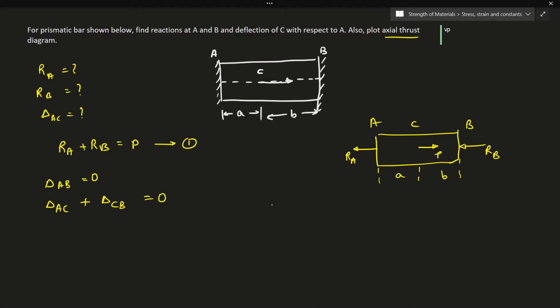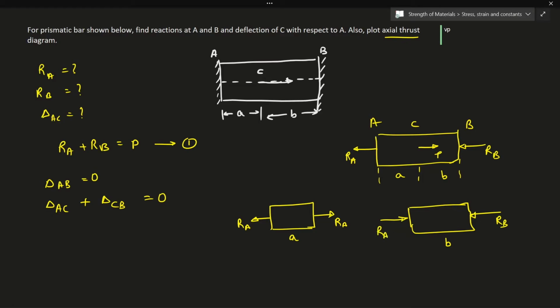Now if I write the individual free body diagram for this, we'll have, this will be A, and this will be RA, and this will be RA again. Right, so now here if I write the free body of the other part here, so this length will be B, and here we'll have RB, and here also we'll have RB. So instead of RB, I can also write it as RA minus P, so which is equal to RA minus P. So from the equation 1.